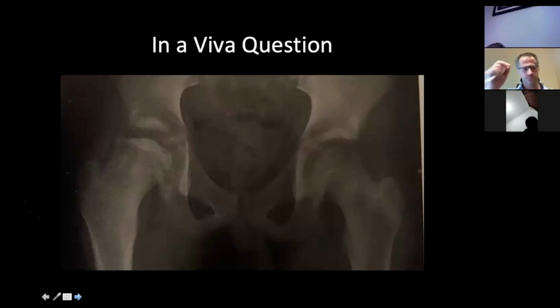One of the cases I was going to present is a 4-year-old I had last week. He presented with a limp, no fever, no family history of anything. He's 4 years old, so he's a little bit on the downside of Perthes. But he did have some indication that his epiphyseal nucleus was not forming the right way it should. So in that case, I would say we need to observe this child. We know the prognosis is going to be good because he's young, but we need to observe it.